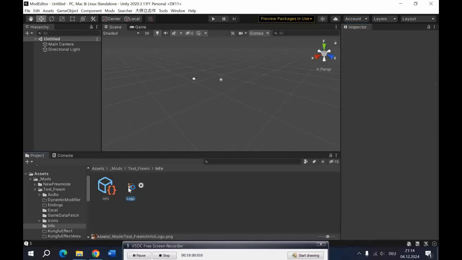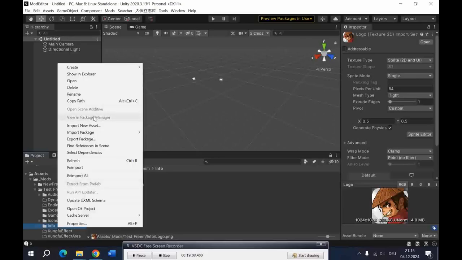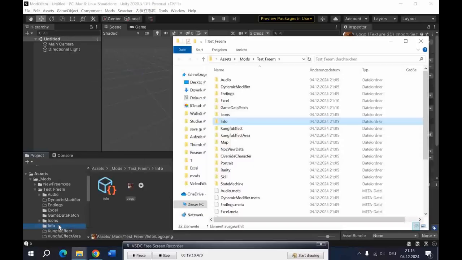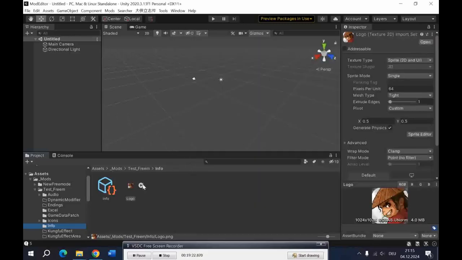You can add a different logo. There is a perfect aspect ratio, but it's also fine with others. Typically, the easiest way to do it is you go show in Explorer for info. You find yourself an image you want. You rename that image to logo.png. You delete this image and paste the other one in here. That's how easy it is.